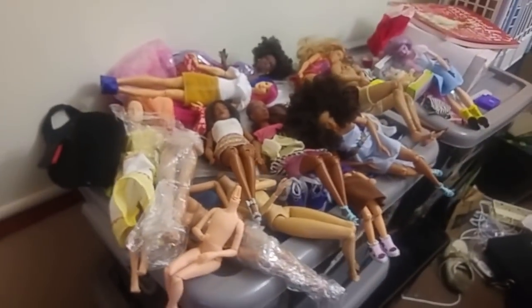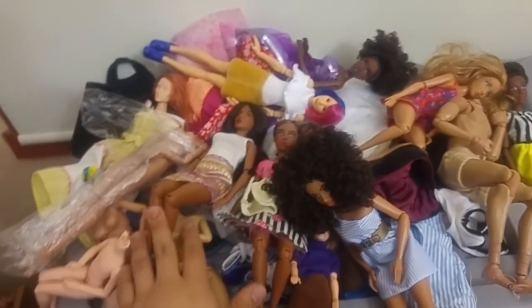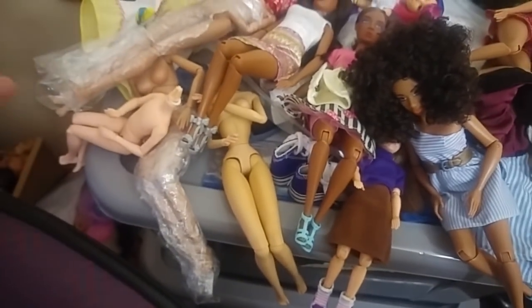And behind me on my chair is just dolls that I do want to find a place for, but I haven't gone out to IKEA yet and gotten more furniture. As you can see, it's mostly fresh dolls with a couple of other bodies and stuff that I don't want to throw into a pile and snap. So, like, Poppy Parker and Fashion Royalty.